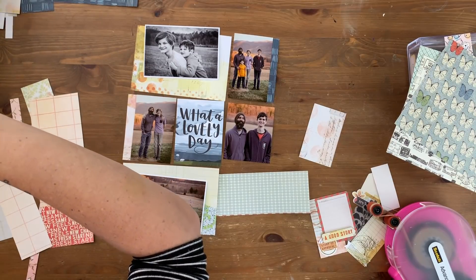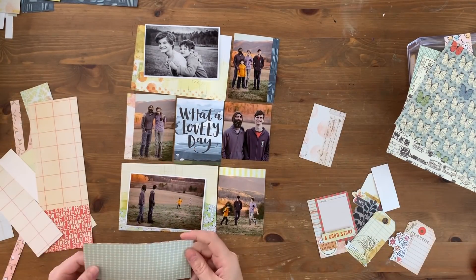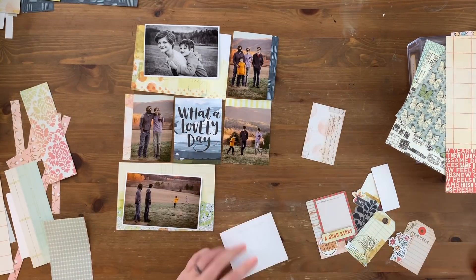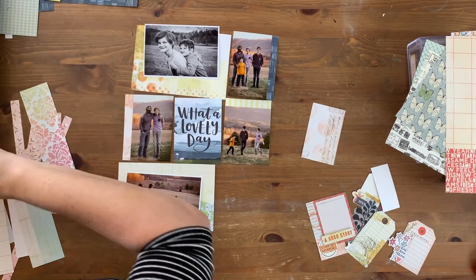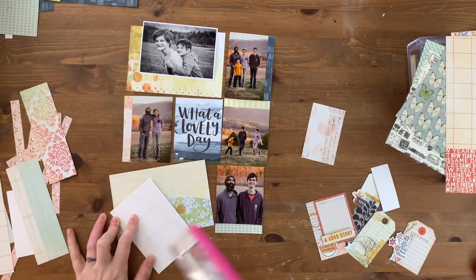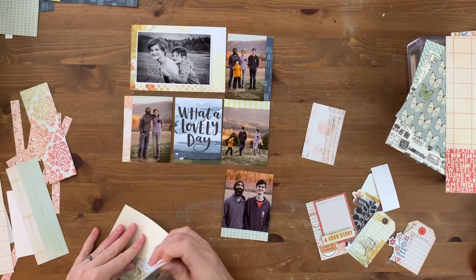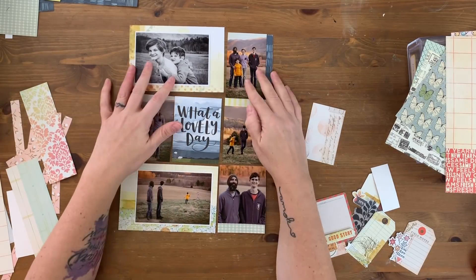Here's where I get a little bit smarter and trim the paper down after the fact. I'm trying to use my paper scraps — you can see I'm a big scrap user, I do entire video series surrounding using up your scraps, so I like to practice what I preach. Of course, if I need to cut into a new paper because I want to use that pattern I definitely will. I am also not a scrapbook hoarder — if I love it I use it, because there will always be something new next year that I also love, and none of this product looks good sitting on my shelf.